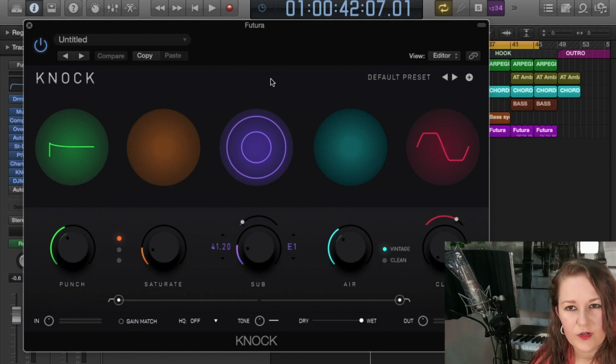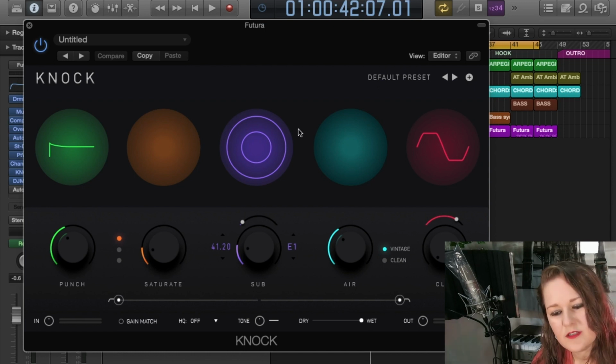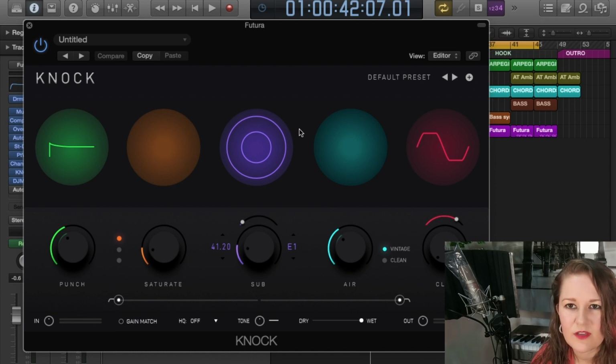And in order to get there, we need to shape things a little bit. Sometimes we have wonderful hi-hats, but even though you can use an EQ or add saturation and things like that, you might have to use different amounts of plugins. And the reason I like Knock is because with one plugin, you can pretty much do all those things that you might do in drums.